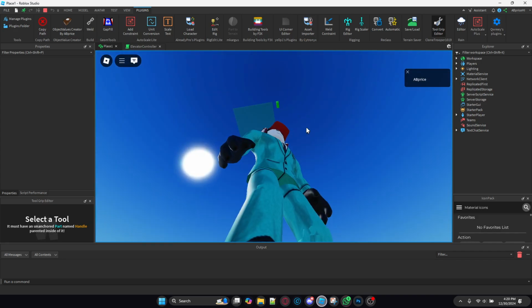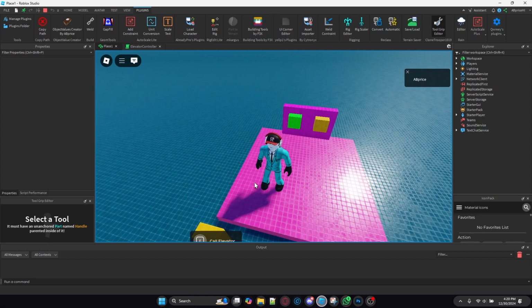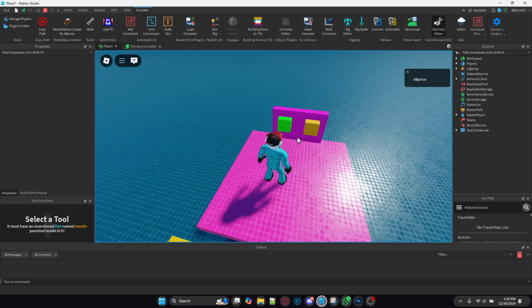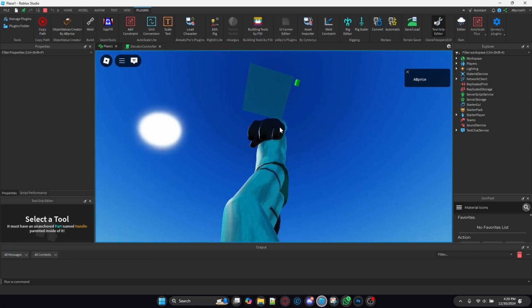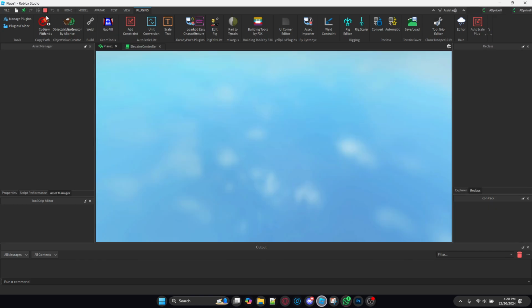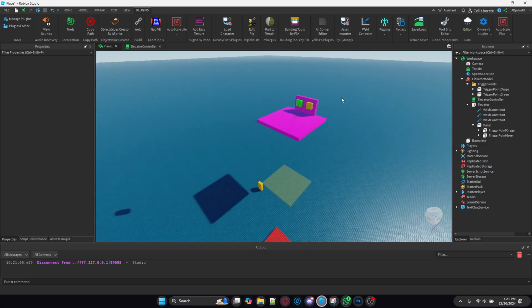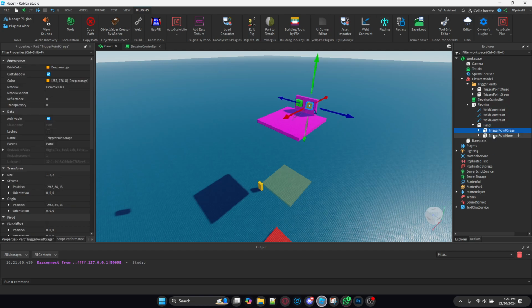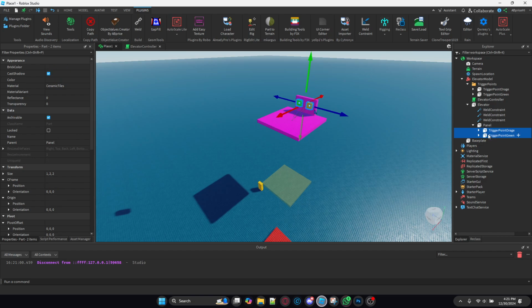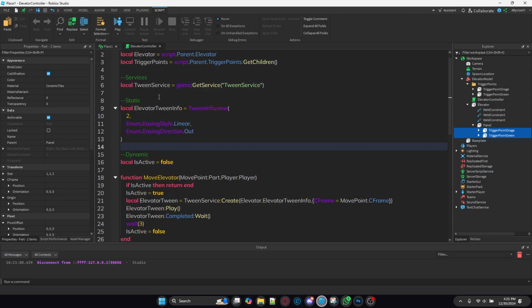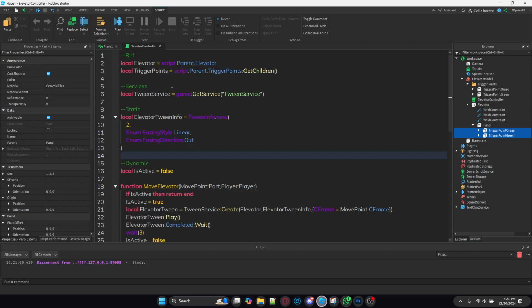So what we have to do is move right here. We are at the orange one. If I press this, I want to go to the green one. How can we do this? Let's see. Okay, I want to get reference to these parts. How can we get reference to these parts?